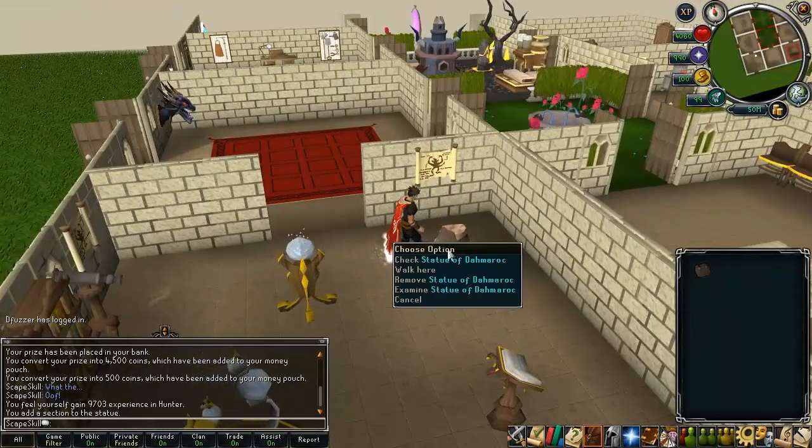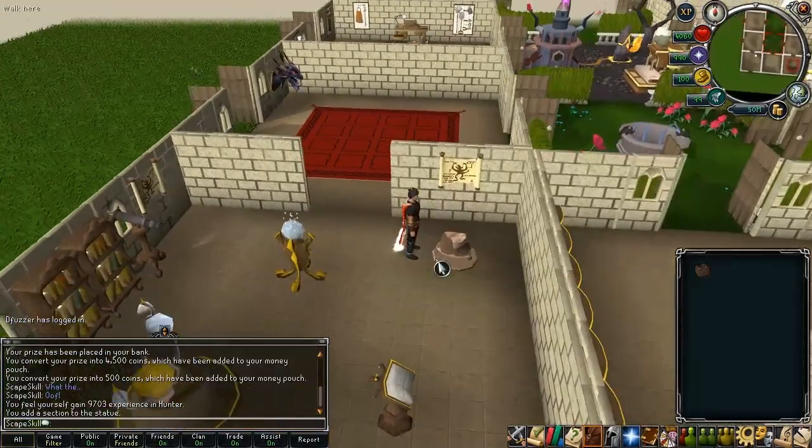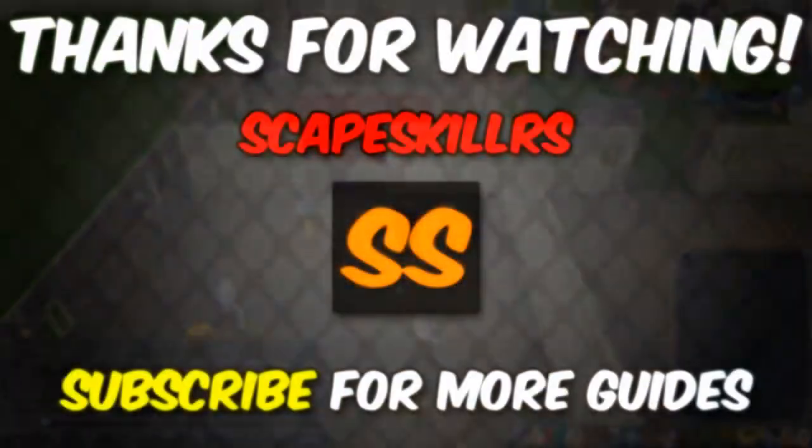But no, you do have to collect 30 in total, which is like 30 weeks, so it's quite a lot. However, it's kind of a nice thing to go for, and if you are going for trim, then this is a requirement. So that's going to be pretty much it for this guide.